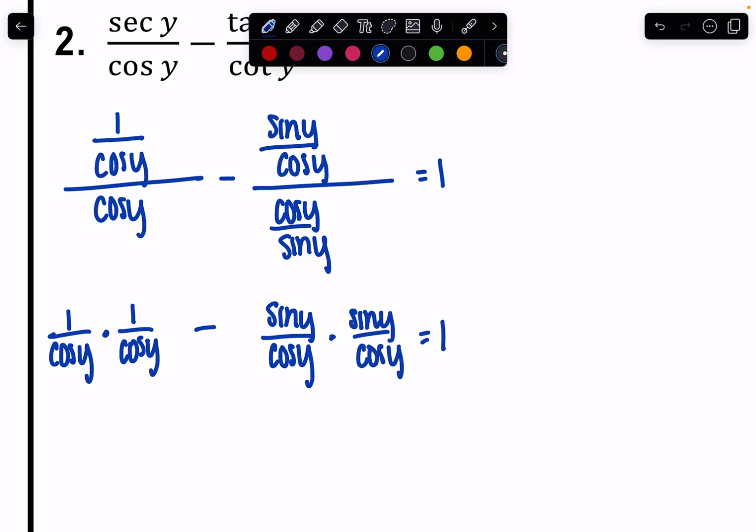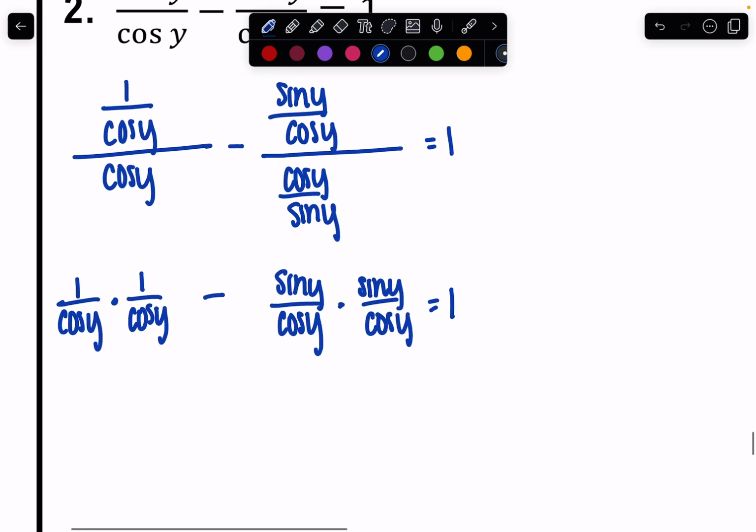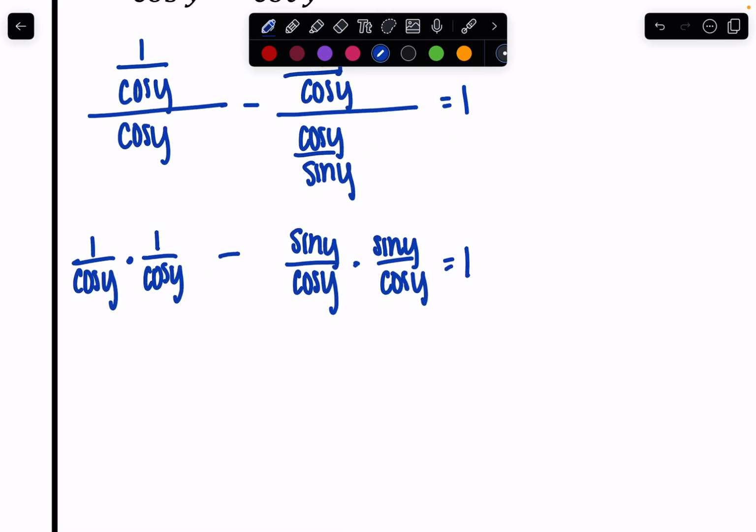So this is what I have. I took that first fraction here, kept the numerator the same, multiply by the reciprocal, subtract, keep the numerator the same, multiply by the reciprocal, so we flip. And so now I have everything looking a little bit more linear versus fractions on top of fractions. That can get kind of ugly. And now let's simplify still each fraction one at a time. So notice how I'm just taking it one step. Just trying to simplify each fraction, then try to subtract, then try to get it to look alike.